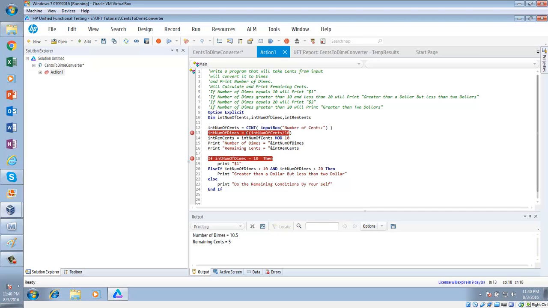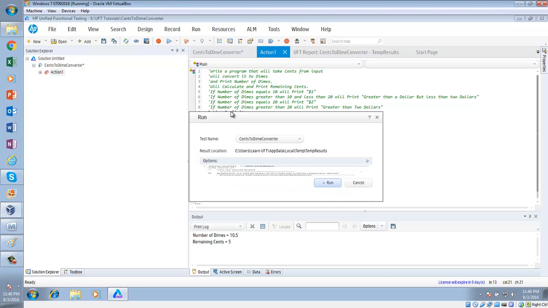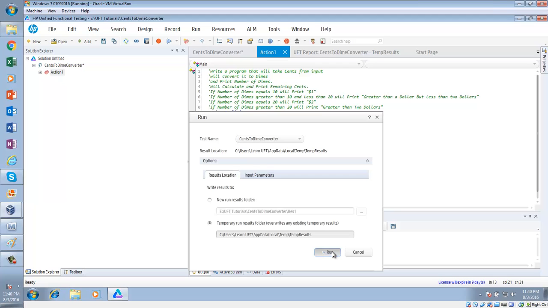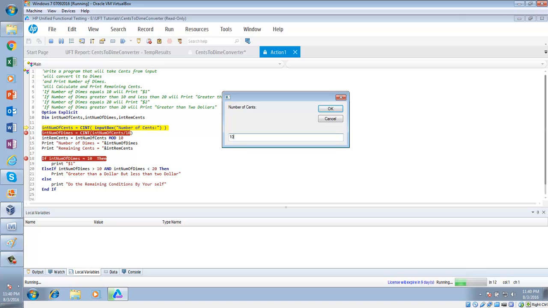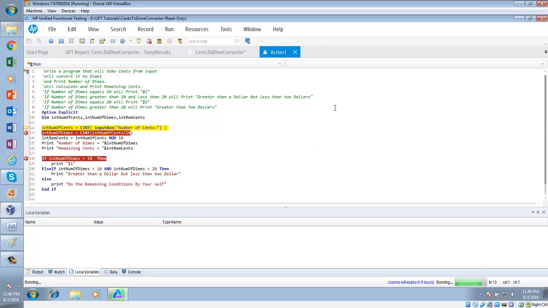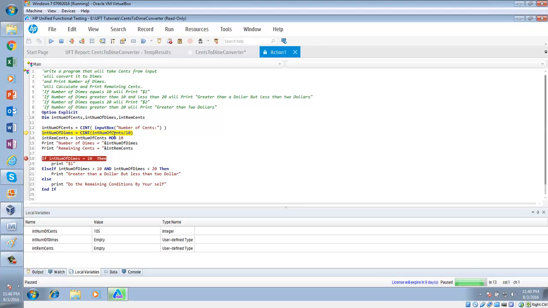So if I want to convert it by force to integer, then I will be using CInt, typecasting. Now if I execute it, and let's input 105 and then execute line number 13.